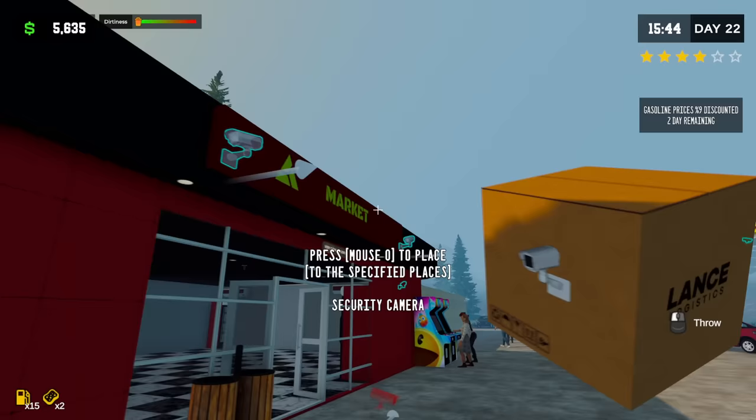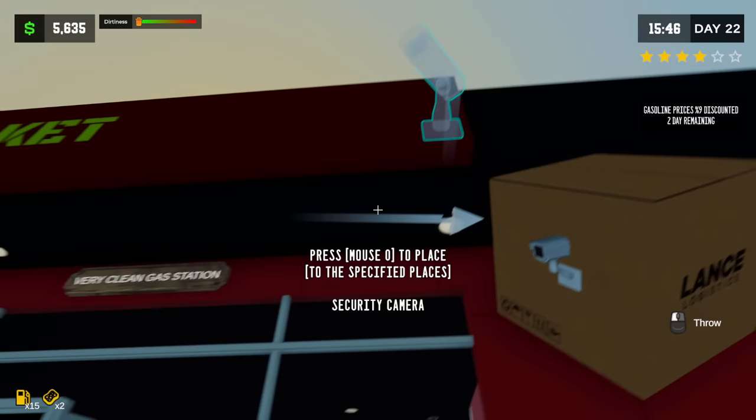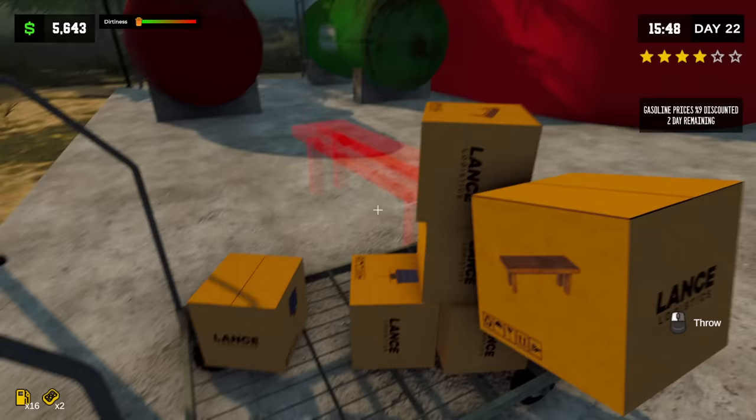By the way, let's go ahead and put some more security cameras. We'll go ahead and put one up here. Wait, why can I not do that? Oh, it's really weird. It turned green for a second. Boom. All right, so we have a security camera on the front now. I don't think you can put them inside at the moment.